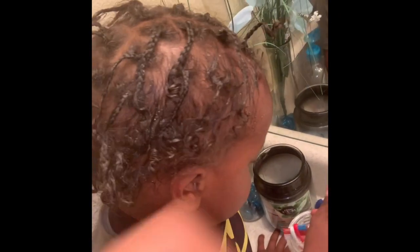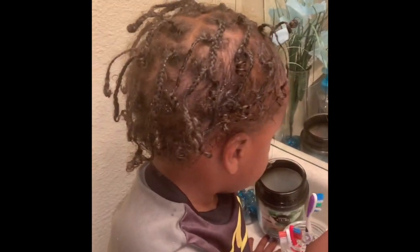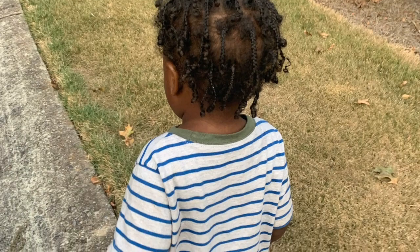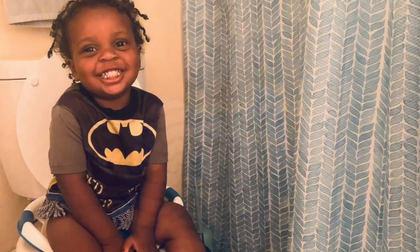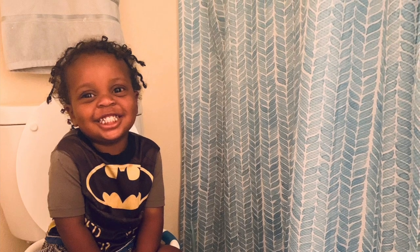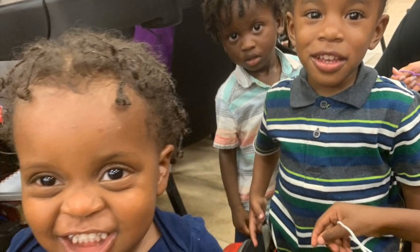That's what you see me doing right here. As you can see, his sides are his struggle area — they just kept unraveling, and to this day his sides are not completely locked. But look at my baby — you can see the new growth, you can see the frizz, and all of that good stuff.